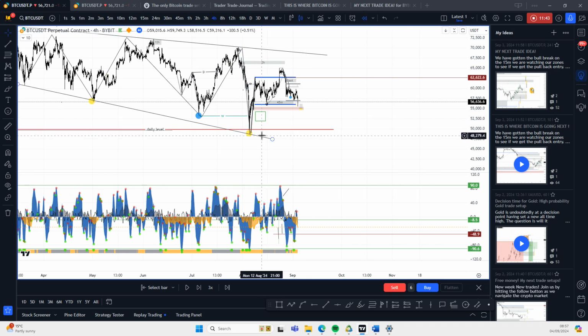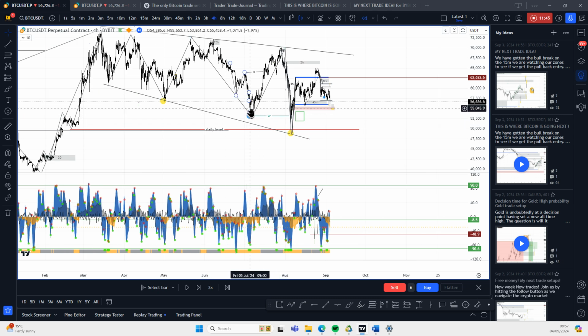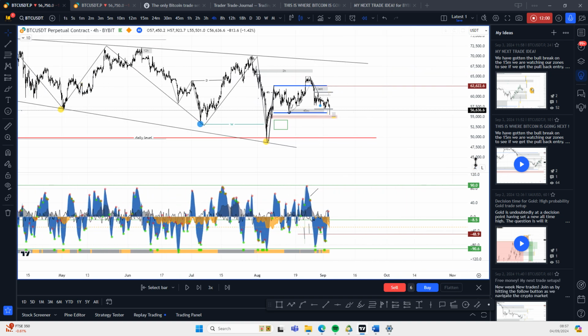It had an attempt, well, as soon as it SFP'd this level and collected liquidity from this daily high low, it had an attempt to go up, accumulated, then gave us a PO3, but now that PO3 looks to be bringing it all the way down. So let's see where we are.